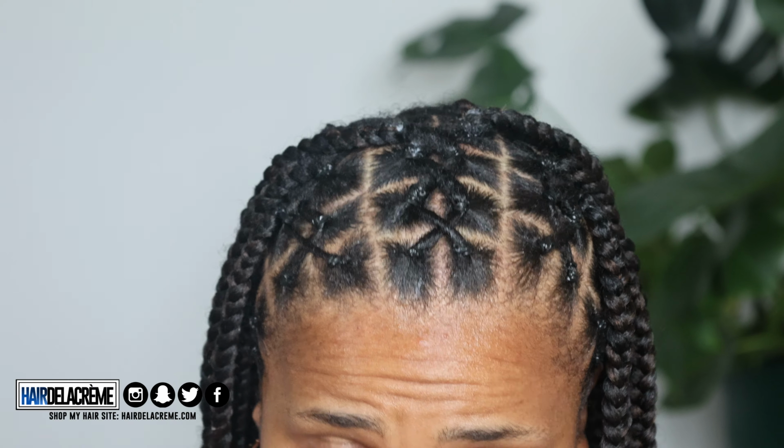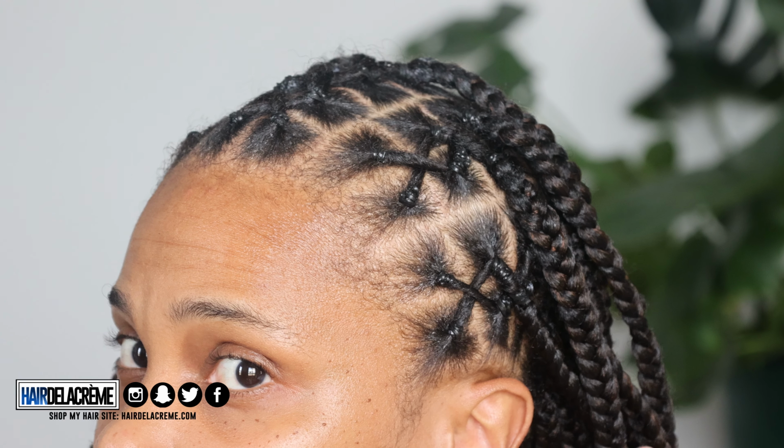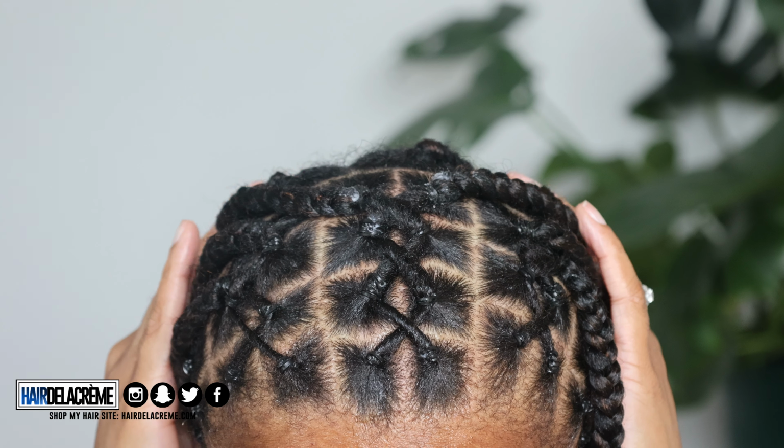And this is what it looks like once you're done. I actually like the way it looks. I feel like I could have done it a little bit better with my crisscross technique, but it looks fairly similar to what all the stylists are doing on Instagram.